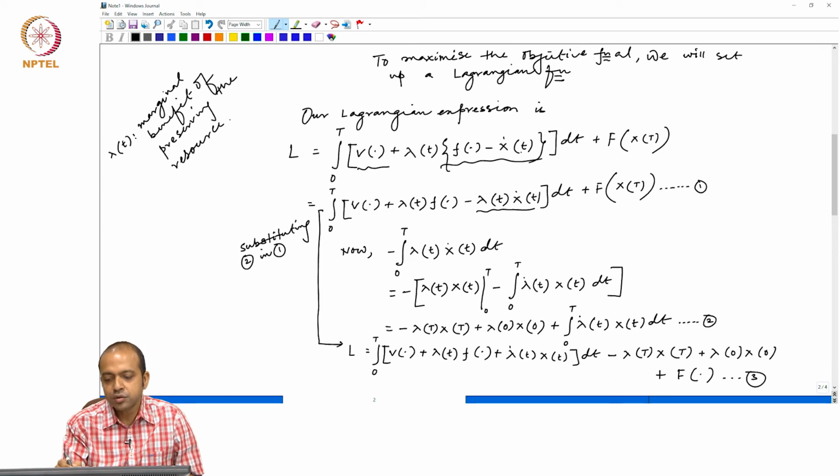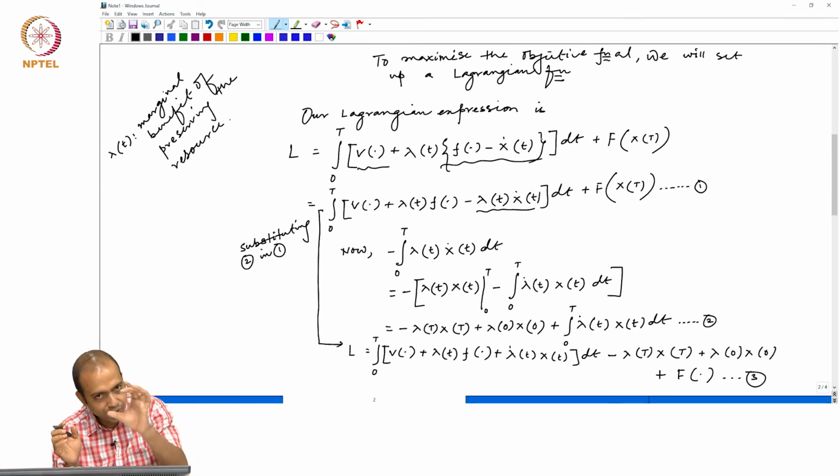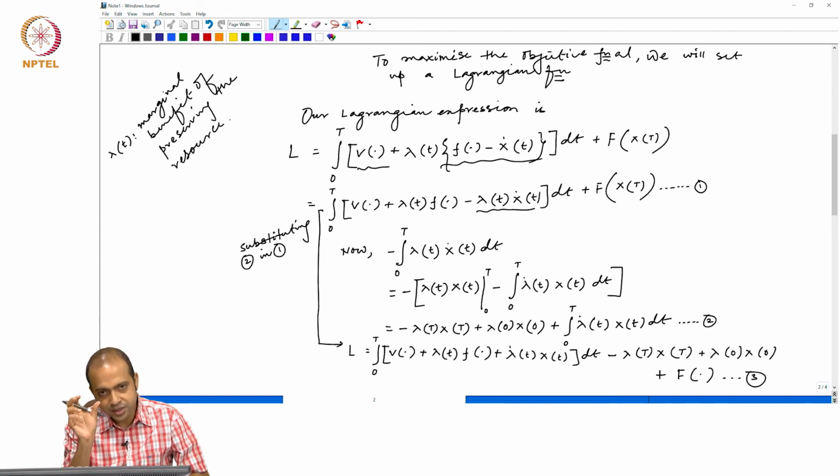Okay. This is f dot minus x dot t, coming from the dynamic constraint, which basically indicates how the resource is changing over a period of time. Obviously, we cannot add resource change with some kind of benefit, so what is that? Lambda t is converting that change. If we do not change, then what is the benefit? That is given by lambda t. So lambda t is the per unit marginal benefit of preserving the resource. If the resource is not changing, if you keep it intact, then what is the benefit? If it is changing, then what is the cost? That is basically indicated by this lambda t.